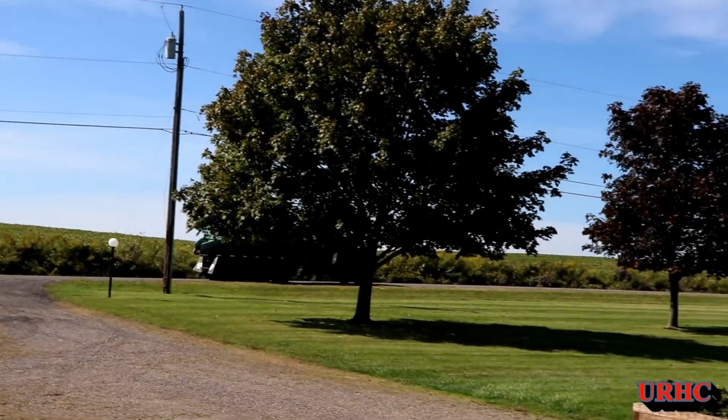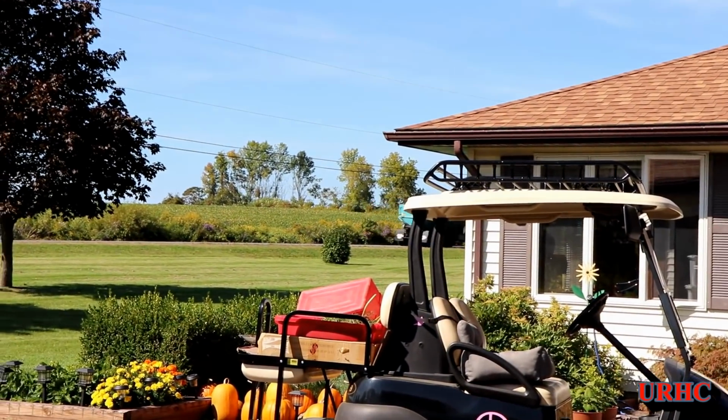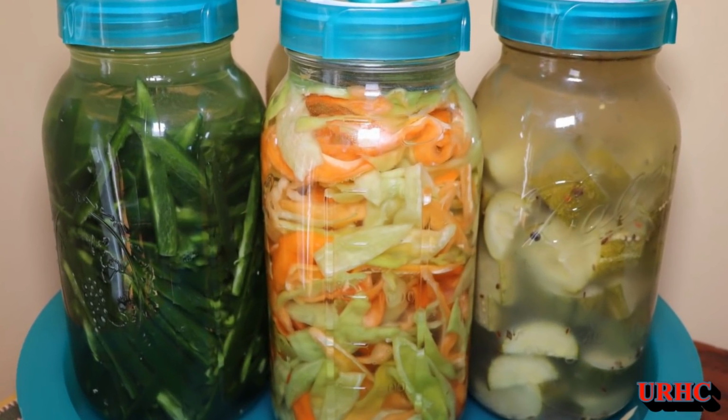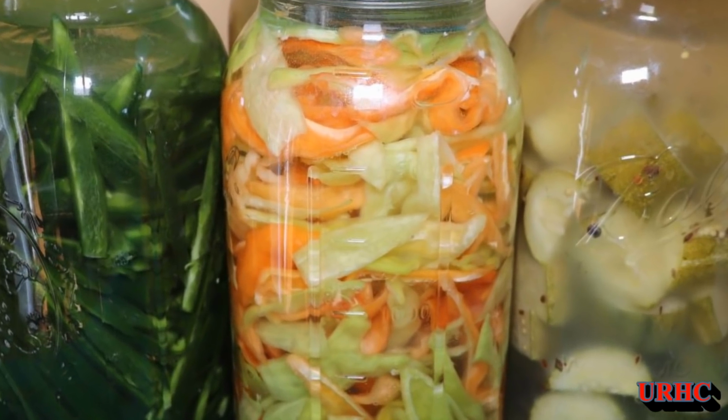And then I figured I'd try to get a good shot of one of the trucks outside, and there goes another 20,000 pounds of potatoes. So I must say, this fermenting kit's really been a great addition to our kitchen. We really do love everything that we've done so far.